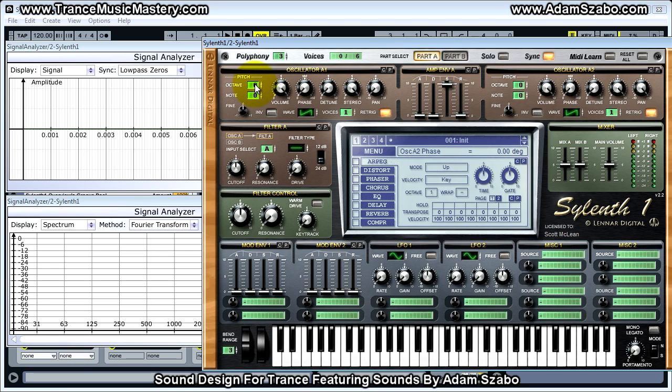We have one for octave, so if I want to go up one octave, in fact, let me disable. Or down one octave. Or I can go down 2 or 3.